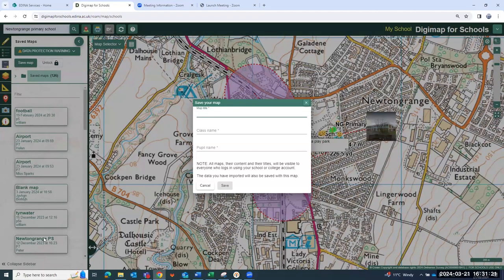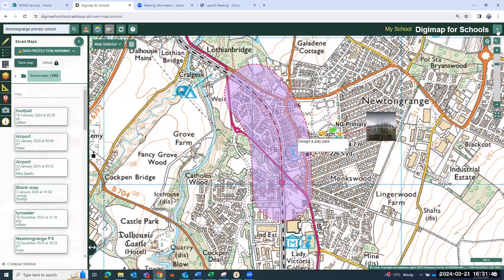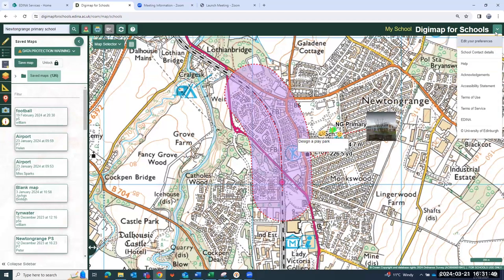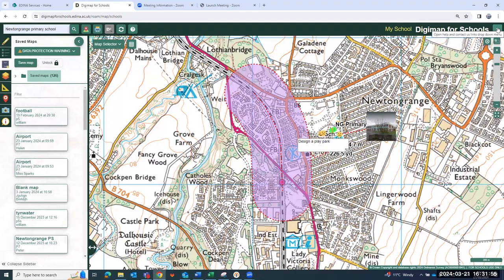Your students will be able to see each other's saved work, and everyone else with a password. So giving a password to parents, for example, will allow them to help students, but it will also allow them to see information about other students if it is sensitive. There are two ways we can go around that. One is if you go to the arrow here and go to the settings, you will be prompted to add your PIN number, and with your PIN number, you can actually disable the saving.